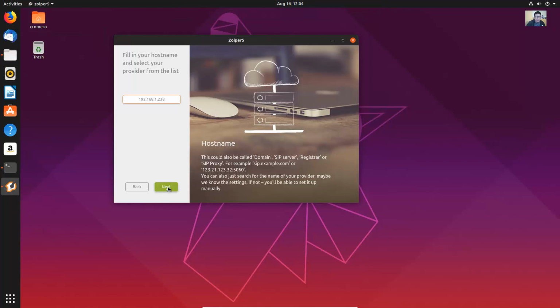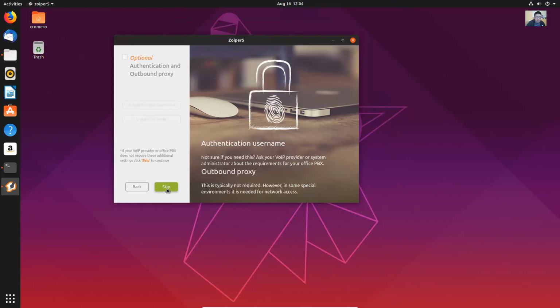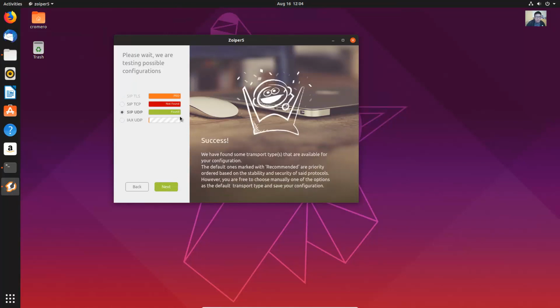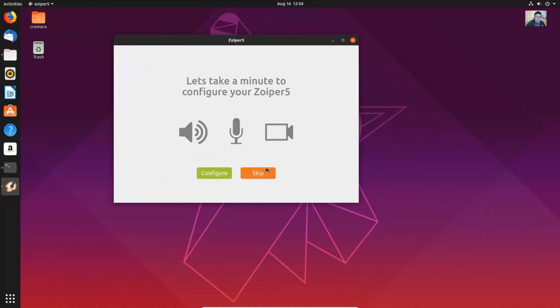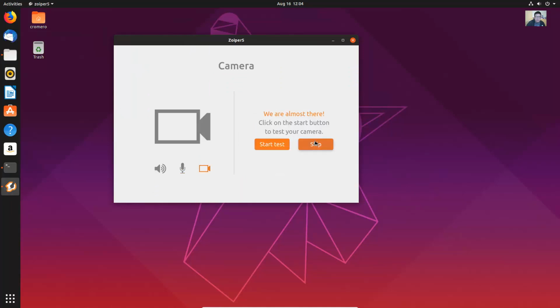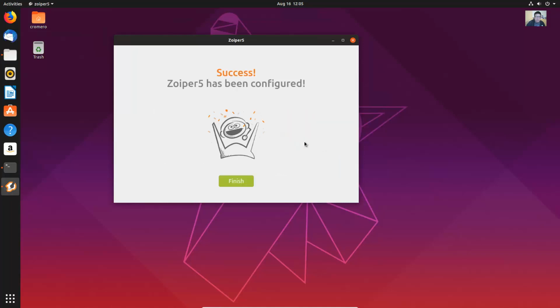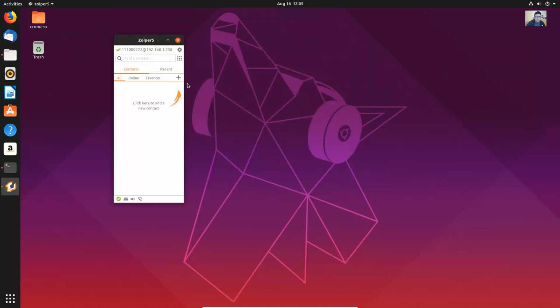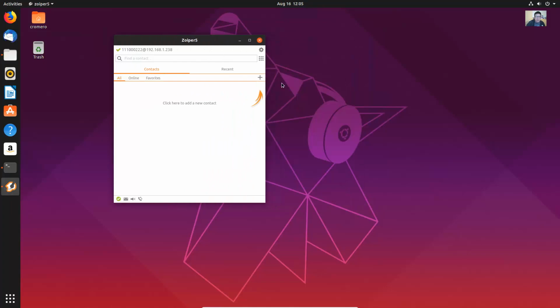Domain, the IP, next. Skip proxy, SIP UDP, next. Configure, start test, yes, start test, yes, do not test the camera, skip, finish. Now you have the client.